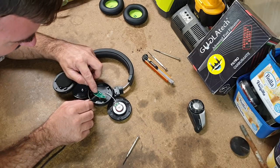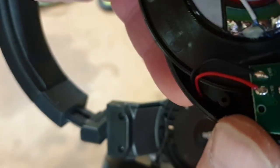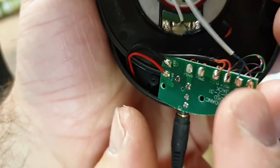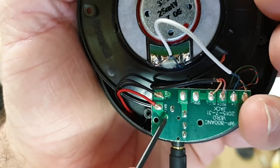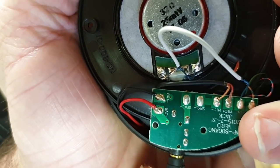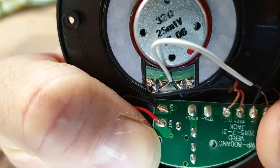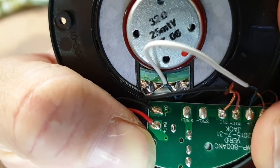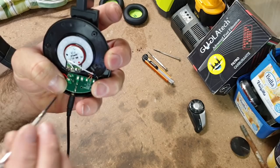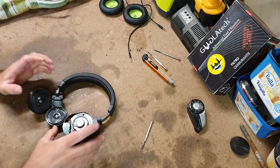I can see the cold joint. Okay, well, I can fix that easy. So if you want to know what a cold solder joint looks like, let me try and get my hands out of the way. Watch this one here. When I wiggle it, you see that moves in the solder joint. Yeah, you can see that. So that is a broken solder joint. So I can re-solder that, and this plug should be good again, hopefully. So that's all right.